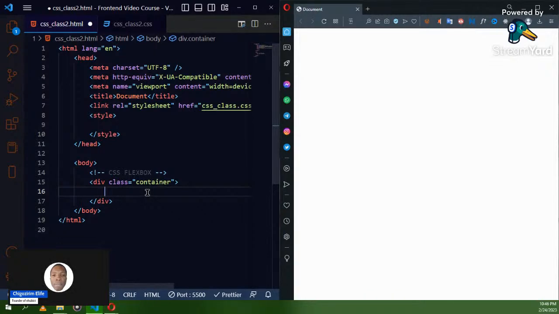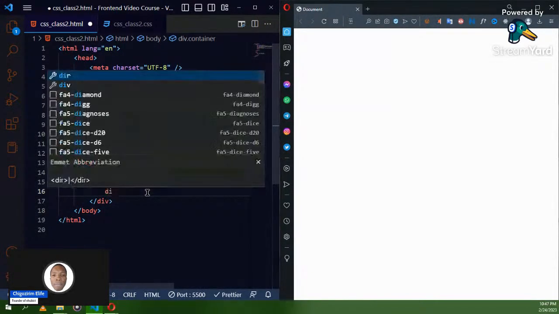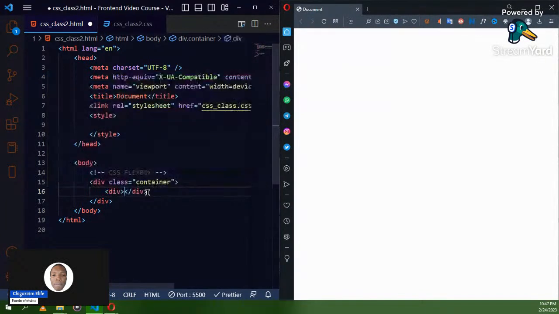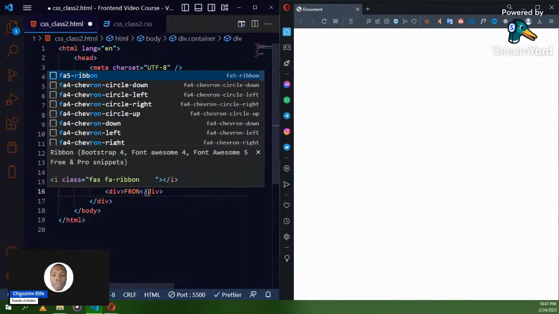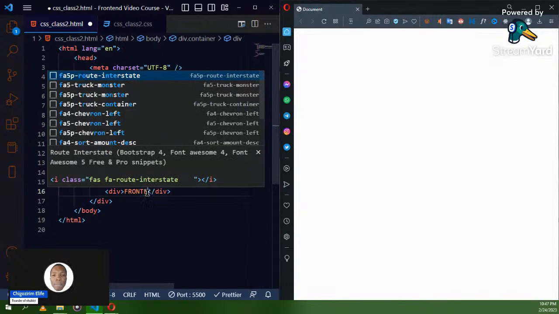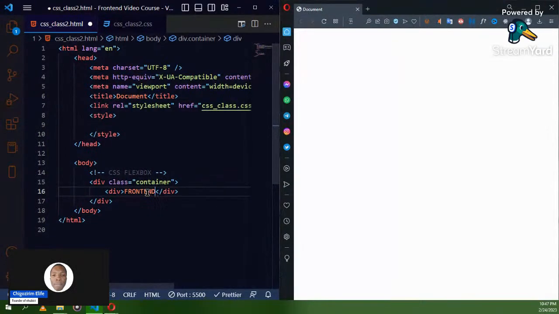So we can say, okay, I want this to be like this. Maybe I can use a div and give it a class for the logo. So I can call this front end. Let's just call it front end. Then this is the logo.